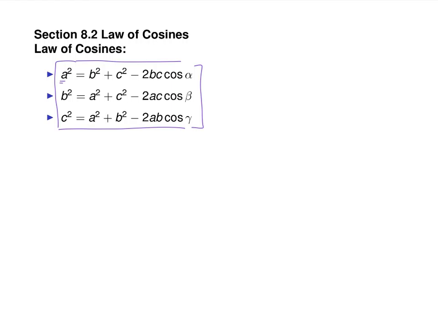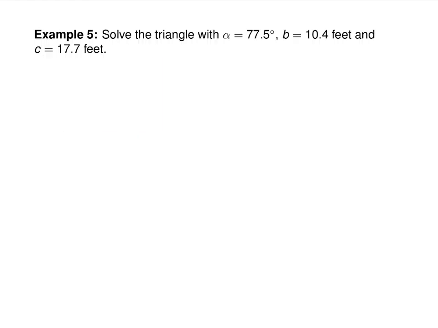Notice that if that's the A, then everything else on this side involves the B and the C plus that angle. Does that make sense? And this involves the B, all this stuff involves A and C and the angle across from the B. So what you have to do is recognize these and know that they exist and also know how to use them if given them. For example, this one, we have a triangle that has alpha 77.5, B is 10.4, and C is 17.7. Perhaps it would work to also solve this with the law of sines. This one might. I think the next one with only the sides won't, because the law of sines requires you to know an angle.